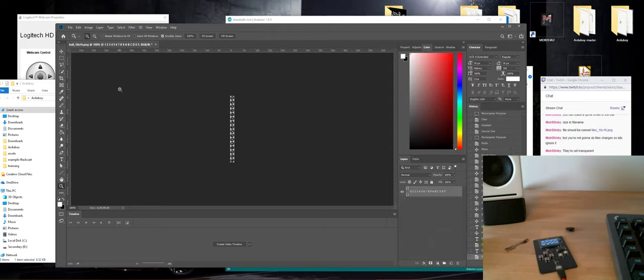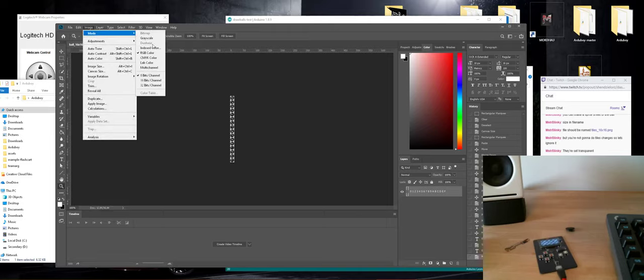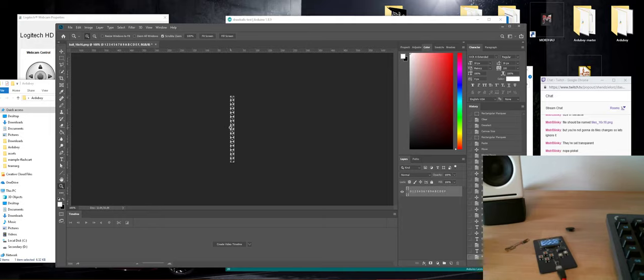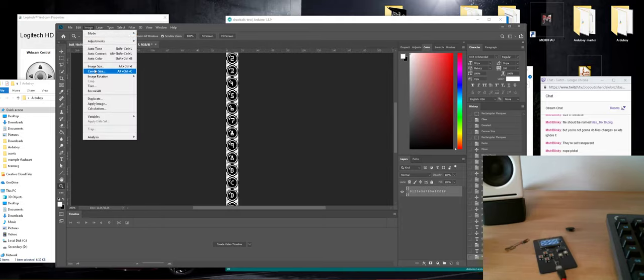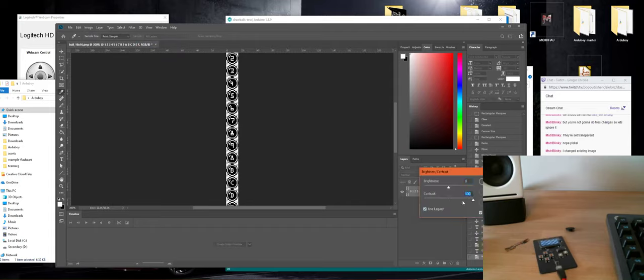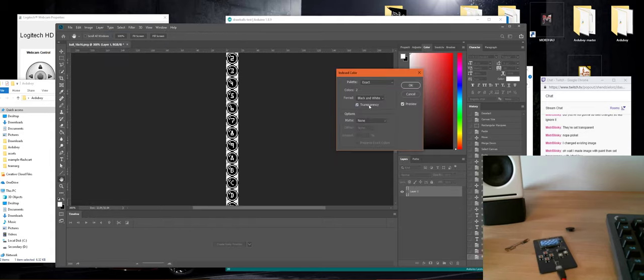Merge visible. Okay. I think I can just keep it in RGB. But I'm going to do that. Wait, what? Why do I have so many colors? That's not right. Let's do image adjust brightness contrast, just make sure we got all that. Nah, see, no, we had a problem there because there was a partially gray pixel or something like that.